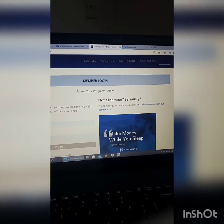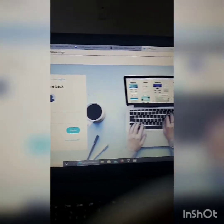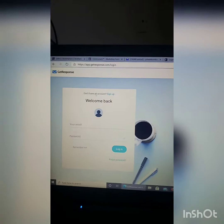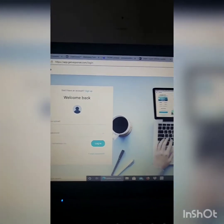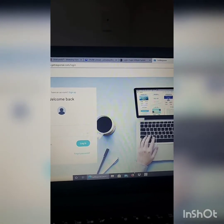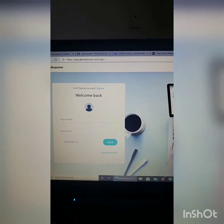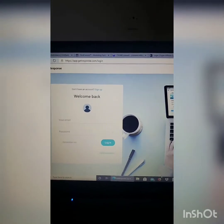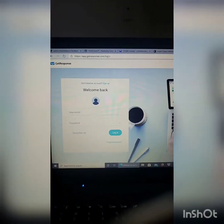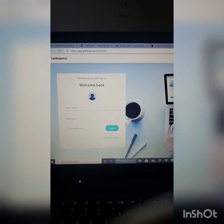I highly recommend you guys get a GetResponse or an AWeber account, and the reason why is because it's going to collect your emails, so you can remarket to your prospects to make even more money. Or if you didn't get the sale the first time around, you can remarket to them through email marketing. Give it about 7 to 10 days' worth of emails, and you may make a sale. I can't guarantee it, but 9 times out of 10 you'll make a sale. If not, promote the same product or a different product to them within the same niche.